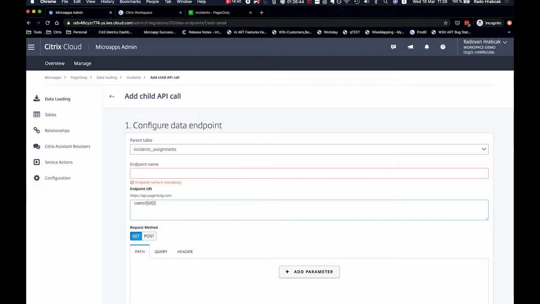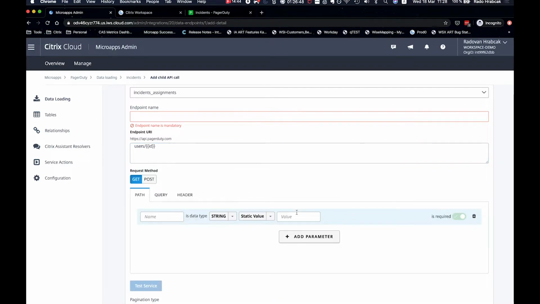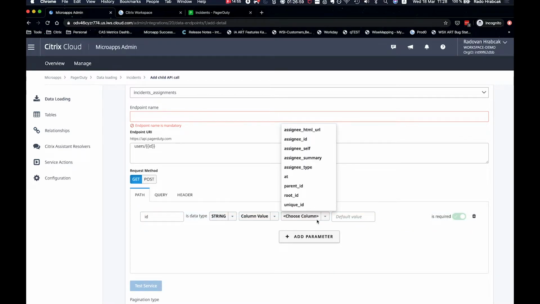I need to hit add parameter. It will be called ID again. And I know the ID is stored in a column in my cache database, and it's called assignee ID. Here we are. And I also need to choose a default one.